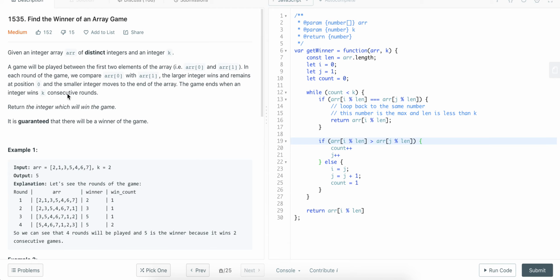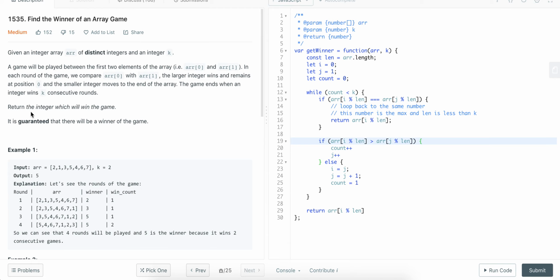So the description is you're given an array of distinct integers and an integer k. You're going to compare the two elements, and the one with the larger integer wins and remains at position 0, and the smaller one goes back to the end of the array.